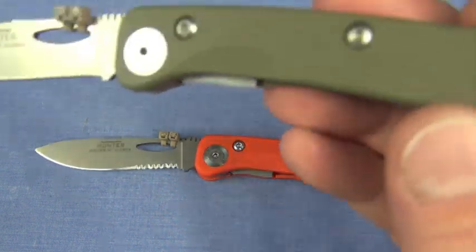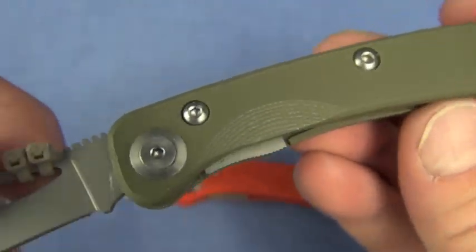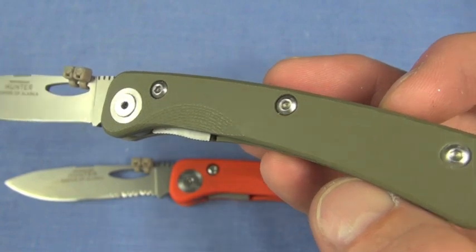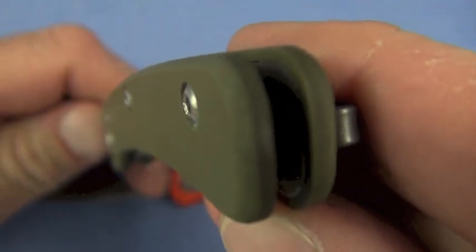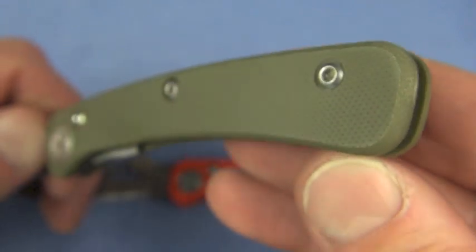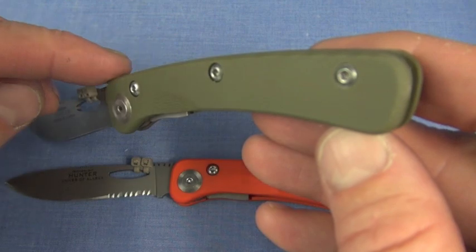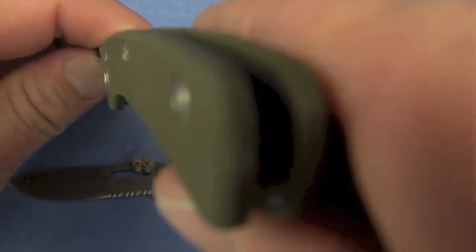And that will take us to handle. Man, I love this knife. OD is outstanding. The coloration they did is perfection. Notice the rounded edges on this. In a lot of knife reviews, I criticize the manufacturers because they have these really sharp edges, and I don't know why, they just do. KOA gets it. These are chamfered perfectly.